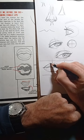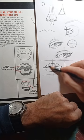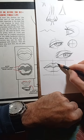All right, so we just gotta capture the top of the lip. Just make this a little darker here, and usually in between where the lips is, in the center, there's a lot of cast shadow, and you want to actually capture that. So I'm doing almost the same thing, it's just my lip is a little bit different.